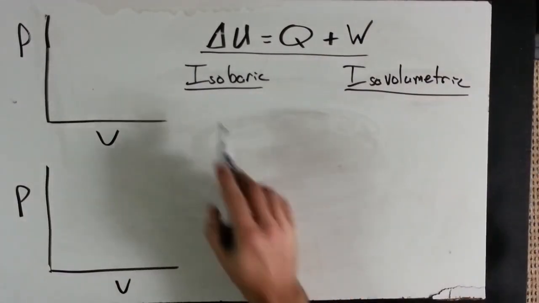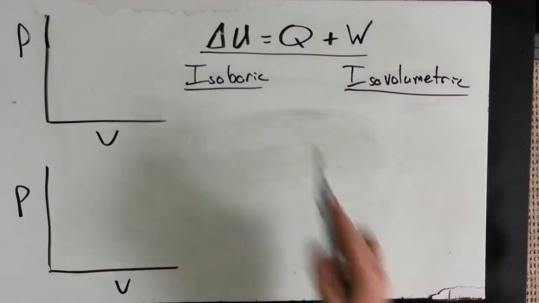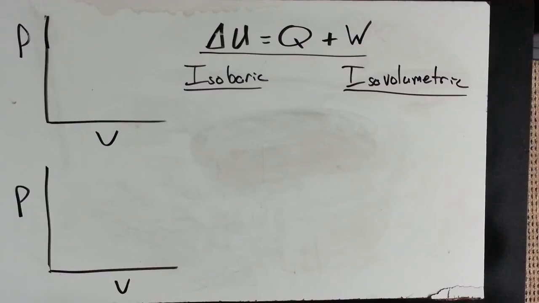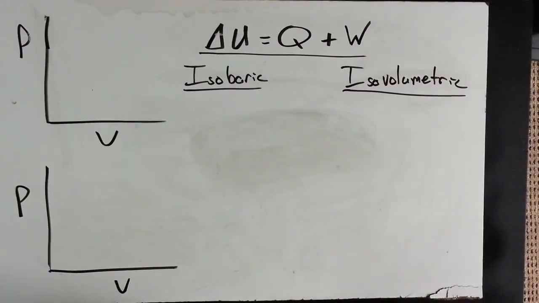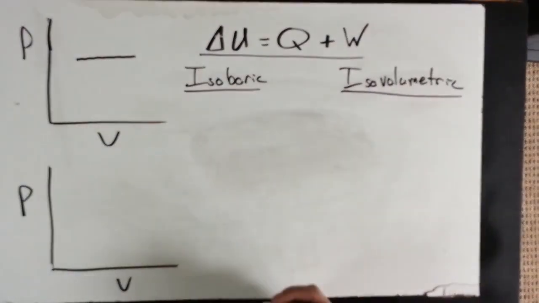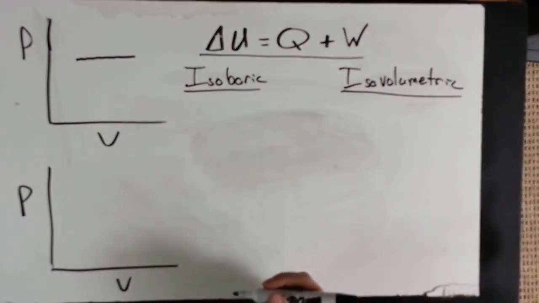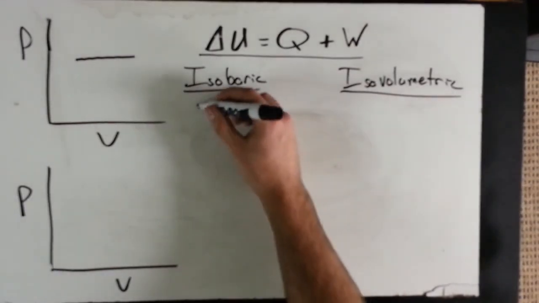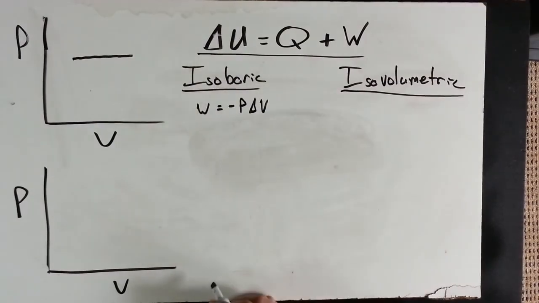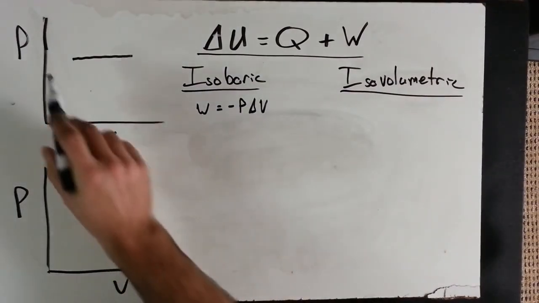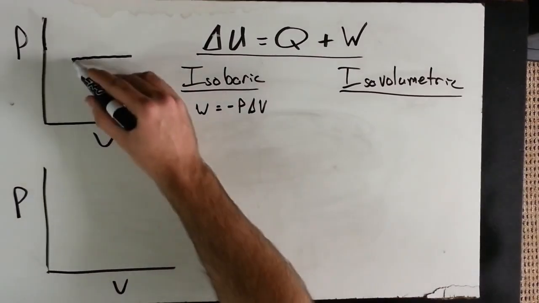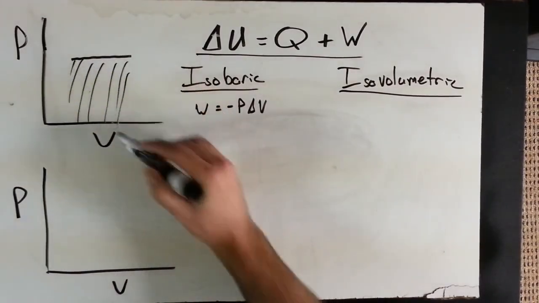And isobaric, iso meaning same, baric meaning pressure. Think of it like a barometer. It means that the pressure remains constant. So on your PV diagram, if you have constant pressure, it's just a straight line across the x-axis. So if that's true, then the work done by this gas is equal to negative P delta V. In other words, if you're multiplying P times V, or your y-axis times your x-axis, that just means find the area under the curve.